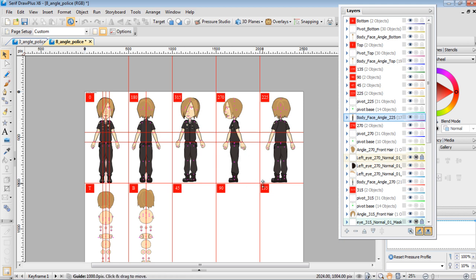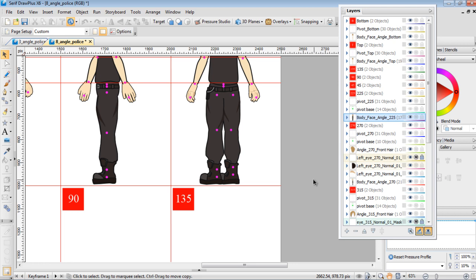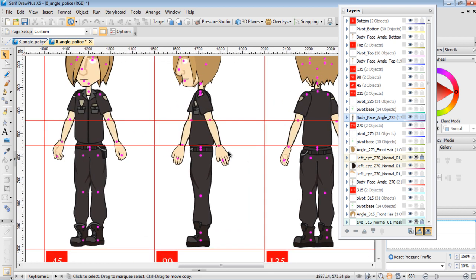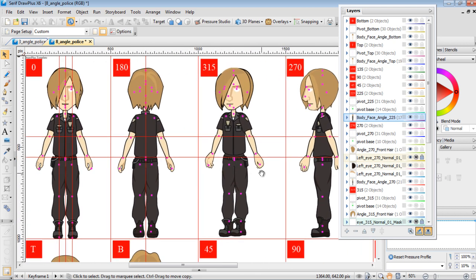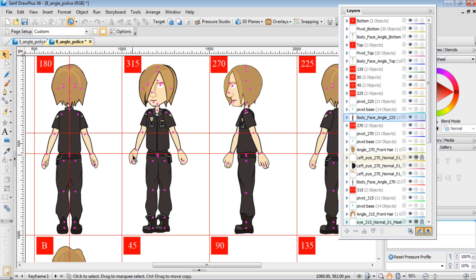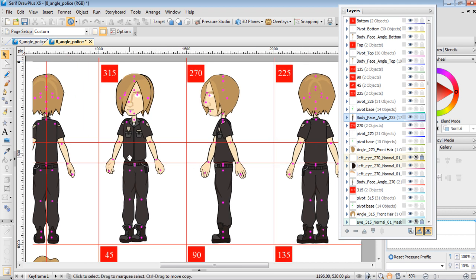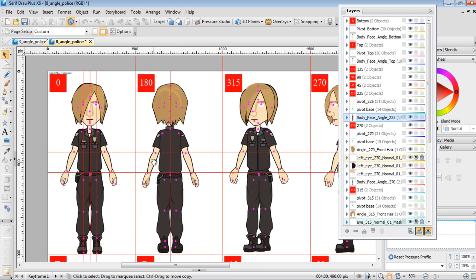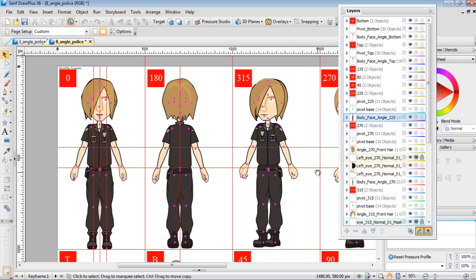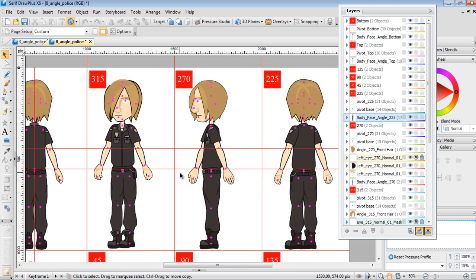One thing to look out for, let's press Control and scroll to zoom in, is I've set some rulers up here. You can see that generally the upper hip pivot point for the character is the same along the entire ruler there. You can see right there, right there, right there. And then the elbow points are relatively the same. They don't have to be exactly the same, but you want to try and get them as close as possible just to maintain that symmetry and create a smoother animation within CrazyTalk Animator.